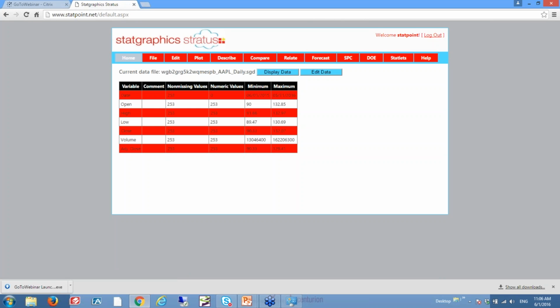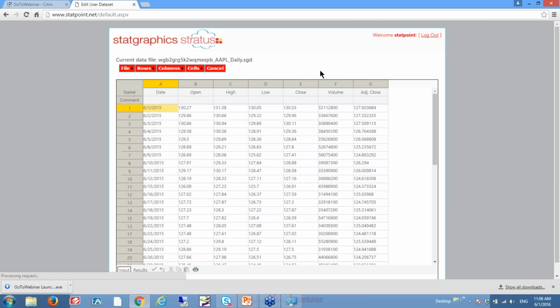Okay, now if you'd like to see the data, I'll go back to the home screen and bring up the editor. The editor will show me what the data I just obtained looks like. In fact, there are 7 columns in the data sheet that I just downloaded: date, open, high, low, close, volume, and something they call the adjusted close. Okay. Now, in order to analyze the data, I'm going to save it.